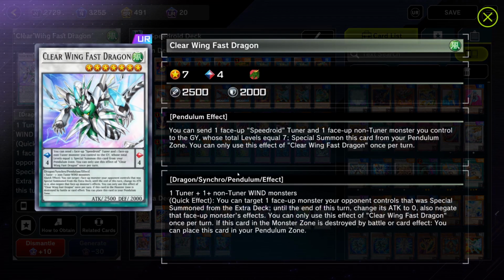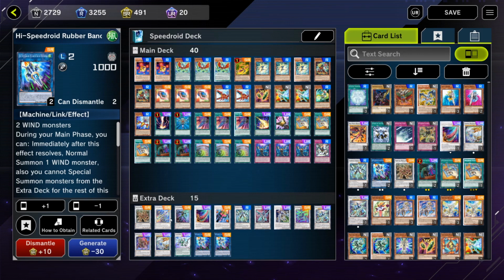I think it's just a cool card to have, and it's just always going to give you value. And here, Clearwing Fast Dragon, again, it's just more of the Clearwing name, and it's a level 7, so it's going to be really useful for Rubber Band Shooter.